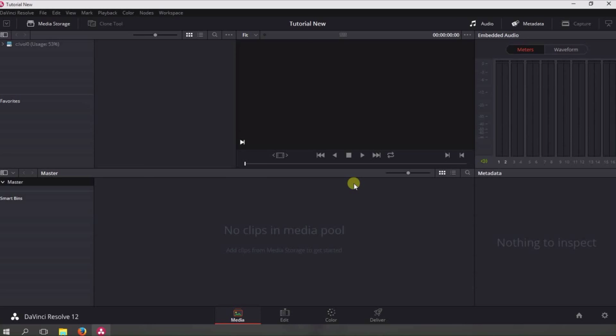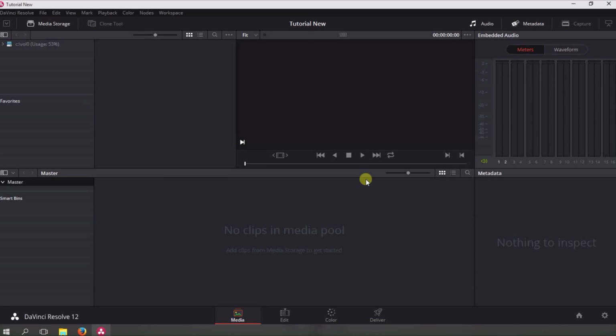What we're going to look at today is the new DaVinci Resolve 12. Now, at the time of this recording, it's only a beta version, so they're sending it out to the public and letting you play with it. And actually, it works really good, but obviously, it's just the beginning of something new.